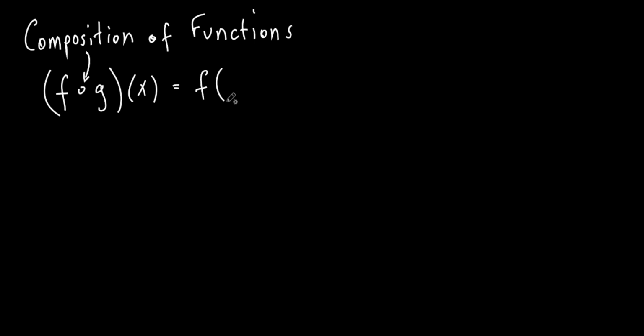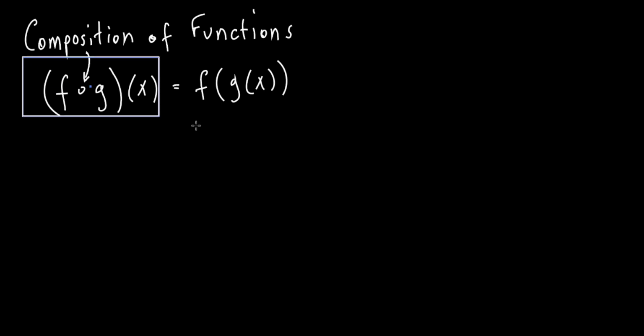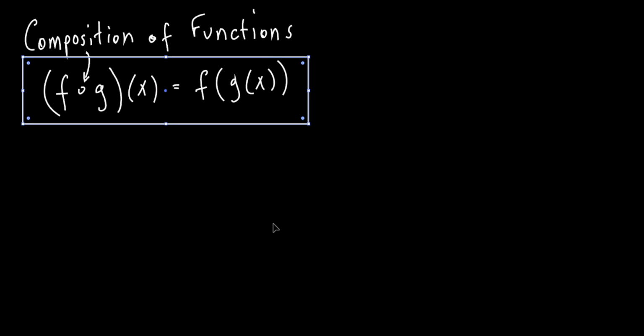So this is what we're going to do. We're going to go f of g of x. Right? So right there, it's kind of like your definition of composition. It's f of g of x. So what we're going to do is we're going to take the g function and put it into the x for the f function. All right? Does that make any sense? It'll make more sense when I do this example. And then you'll look at it and you're like, oh, okay, now I know what he's saying.